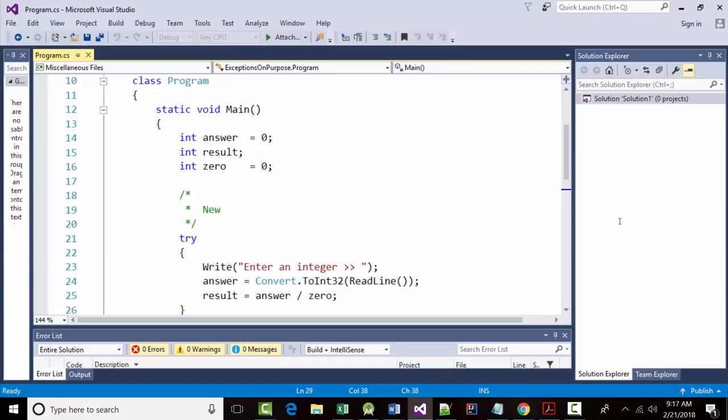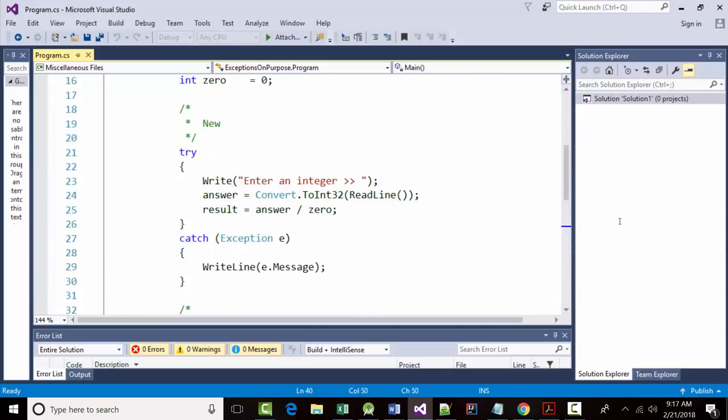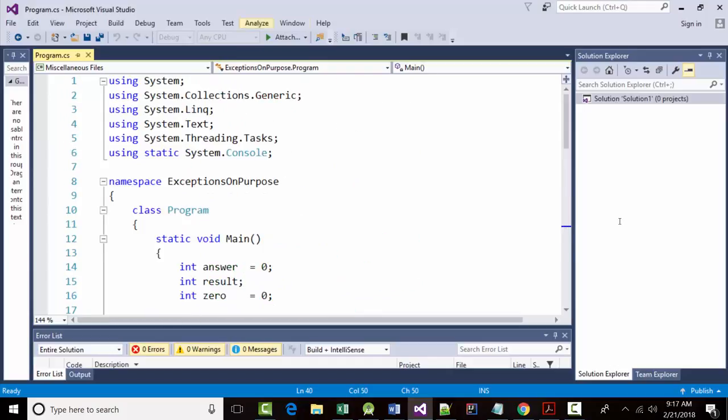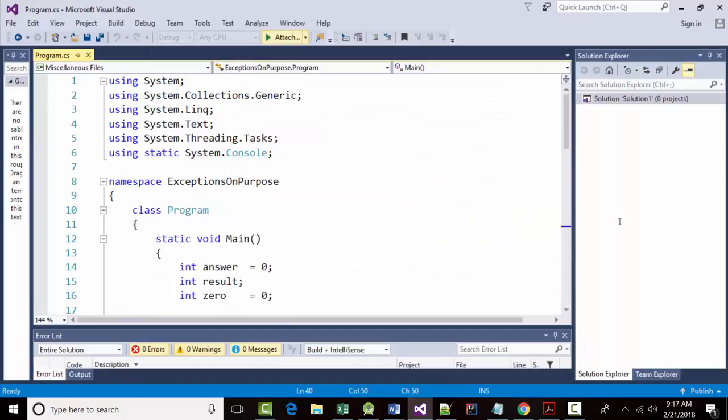Now we have to go back and change this. This originally just said, if you remember, int answer. It didn't say int answer equals 0. We had to change it because if we don't, we get an error message that it wasn't initialized. So let me run this one. You saw how it broke before.